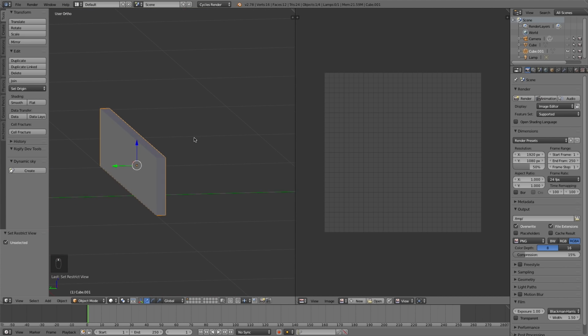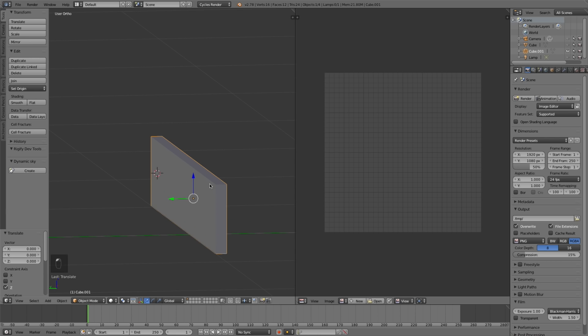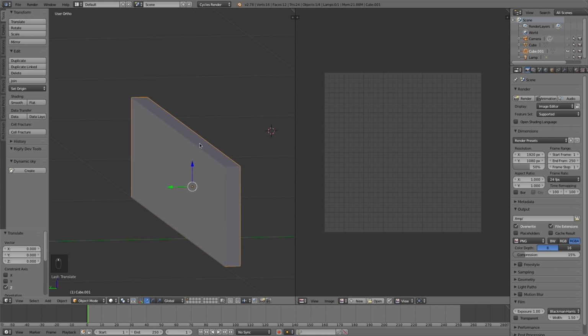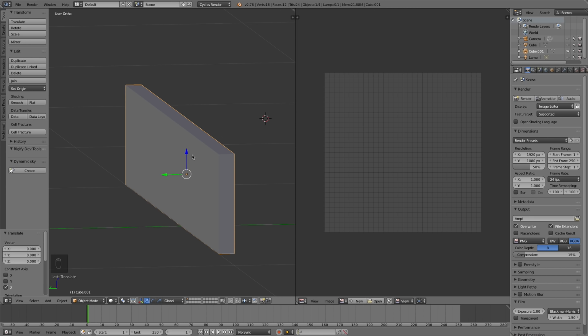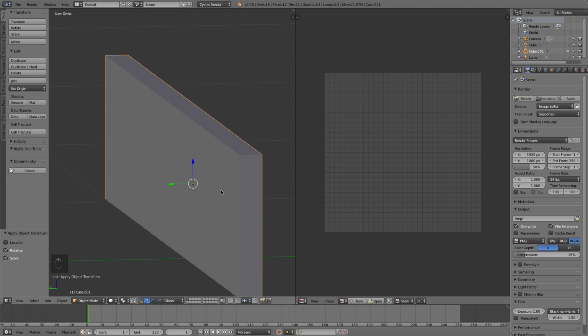Now, it's important before you actually unwrap this that you set the scale, and we already set the origin, so let's set the scale, because remember, this started off as a cube that was exactly the same size as our previous cube, and we want to make sure Blender knows that we have made some modeling adjustments and it's smaller and just different. So to apply the scale, press Control A, and we'll just go ahead and do the rotation while we're at it, rotation and scale, and that applies it. You won't see any change, but believe me, it has been applied.